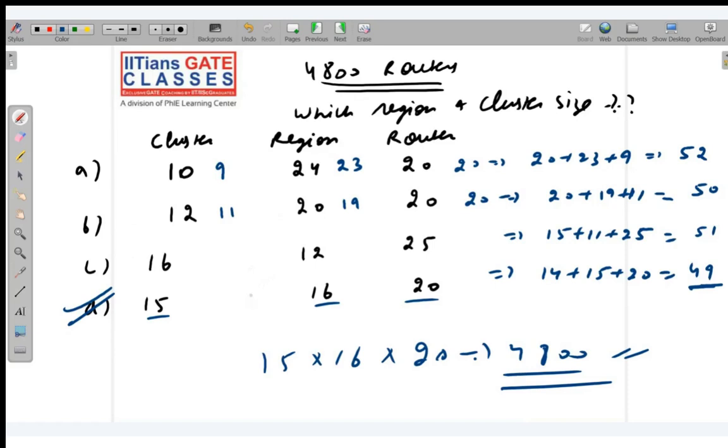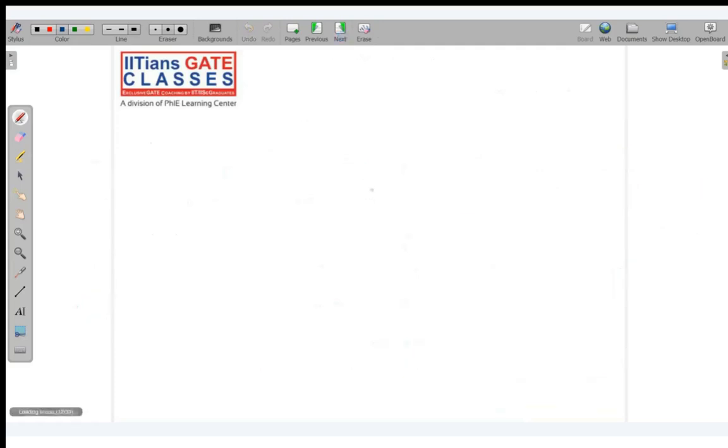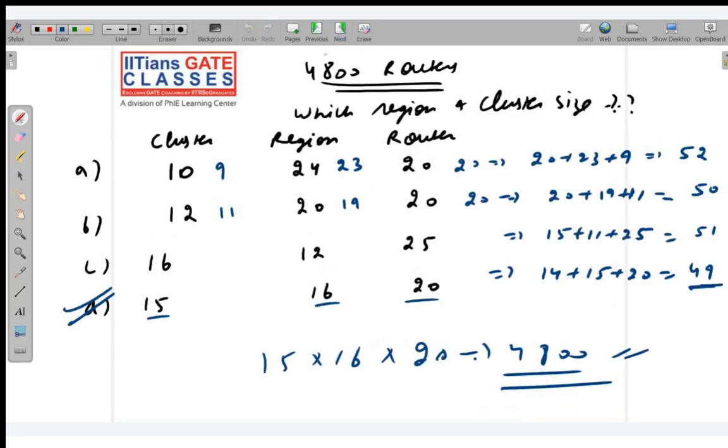Okay. So you can take snapshot of this. I will jump to the next slide. Okay. So this is hierarchical routing. All the options, their product is 4800 on this. If by chance, I'm saying by chance, they can twist the question little bit. So you might take a smallest answer, but the calculation mistake might be there. So you have to cut that option.